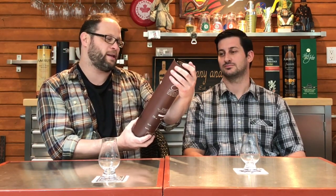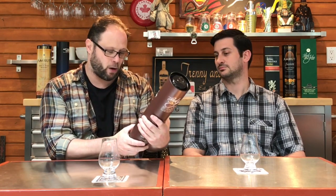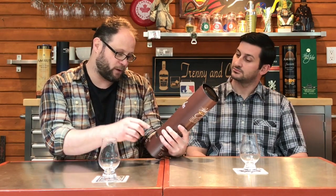we have Paul John Indian Single Malt Whiskey, Edited, at 46% alcohol. Couple good things on this bottle. Non-chill filtered, 46% alcohol. I don't know about the color yet, but we'll find it all out. We'll do some research. We'll get back to you in the full review. But for now... Ooh, this comes with a little booklet. That's cool. What do we got here?